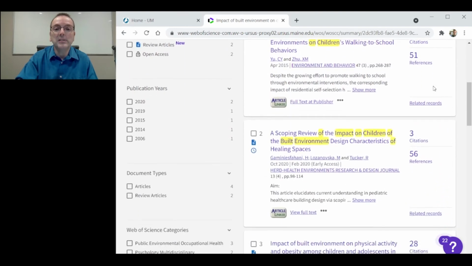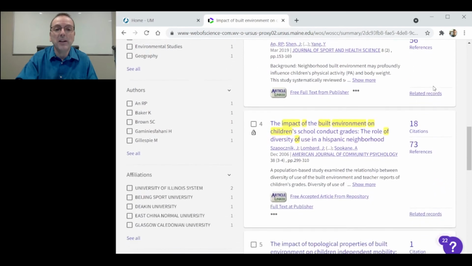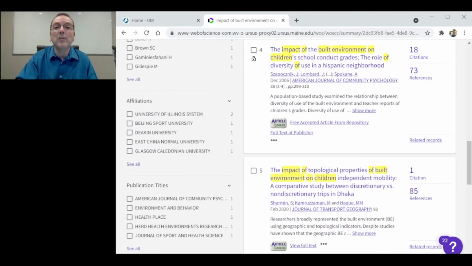So you can see, let's see, Jose, come on, there we go, number 4. There's the one we're looking for, right? There's Sapojnik, and the title is the impact of the built environment on children's school conduct grades, the role of diversity of use in a Hispanic neighborhood. That's the journal article we want.